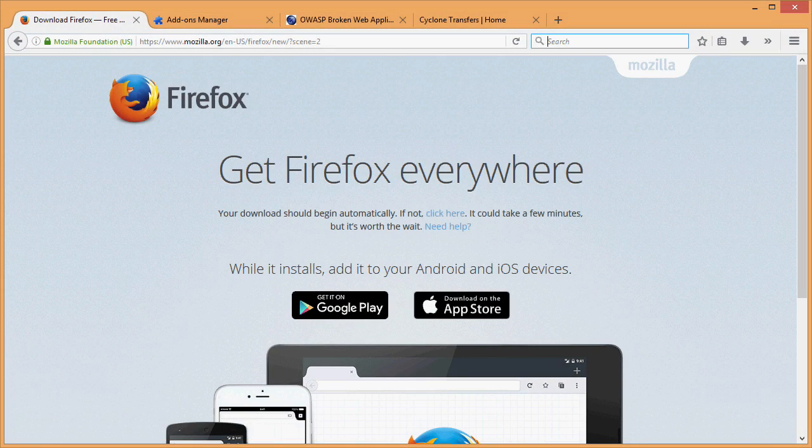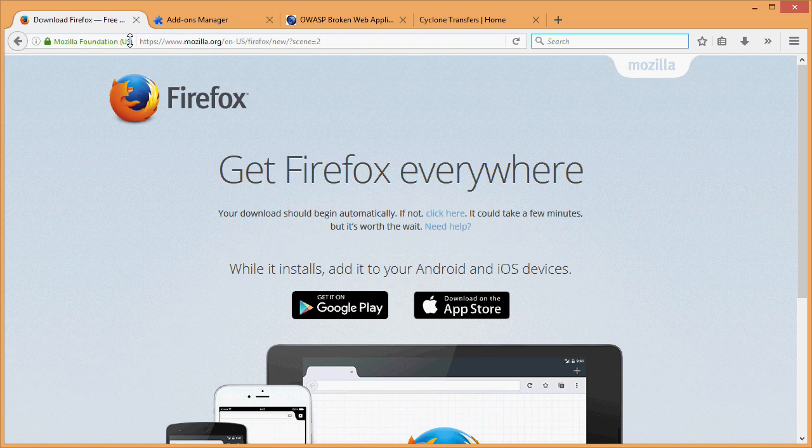For this tutorial, I'm going to use Firefox as my web browser. You can use Chrome, you can use Internet Explorer, anything that you like. I find though that Firefox gives me the best combination of configurable settings and a whole bunch of really handy web security testing add-ons that you can download that make the job of testing web applications a whole lot easier.